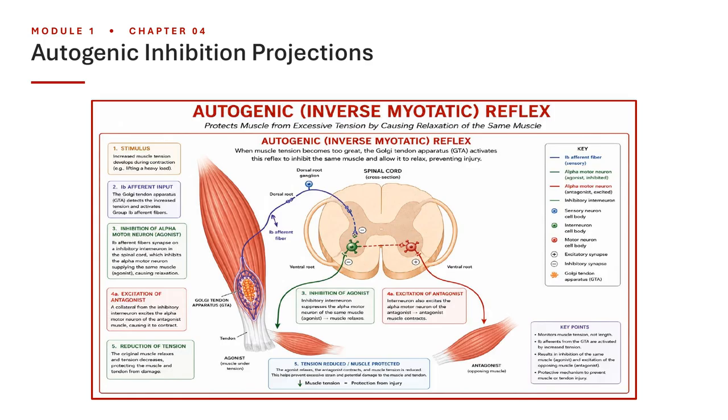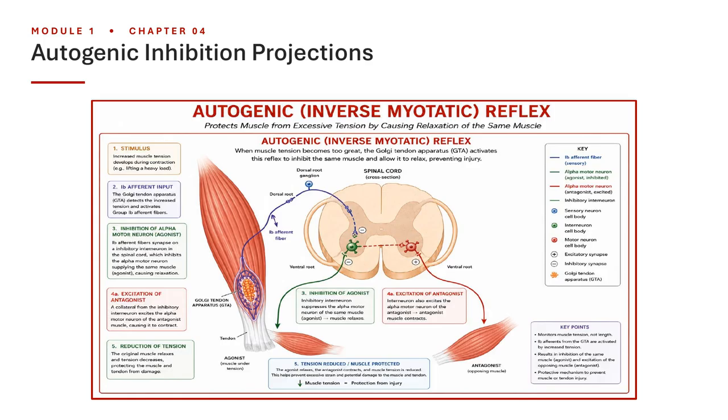That interneuron inhibits the alpha motor neuron of the same muscle, autogenic inhibition, and in some cases has additional projections to antagonist motor neurons that produce a corresponding excitatory effect on the opposing muscle. So when a muscle is forced to relax under excessive tension, its antagonist may receive a mild facilitatory signal. This makes physiological sense. If the biceps is inhibited to protect the tendon, a gentle signal to the triceps helps restore balance. Compare this projection diagram to the one for reciprocal inhibition. Notice the similarities in circuit architecture.